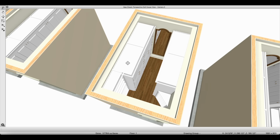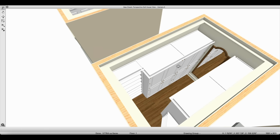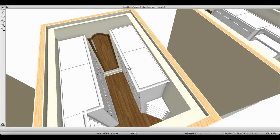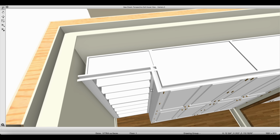Option 3 has 2 large 39-inch units on each wall, a shoe shelf on the left wall, and I also added a small custom corner shelf. It could be perfect for sunglasses, jewelry, or hats. It helps soften the transition into the space. You're not walking directly into the side of a cabinet.